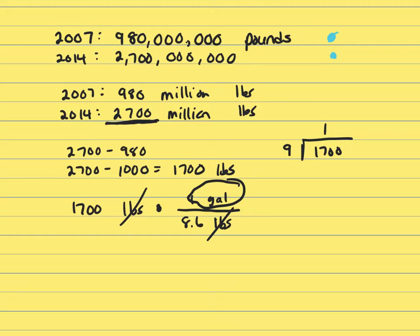So that goes one time. 1 times 9 is 9, and that's 80. And that'll be 8 times 9 is 72, and that's 188 again, which is going to keep on, that 8 is going to keep repeating. But when I look at my answers, it's closest to 200, which is the answer for B.